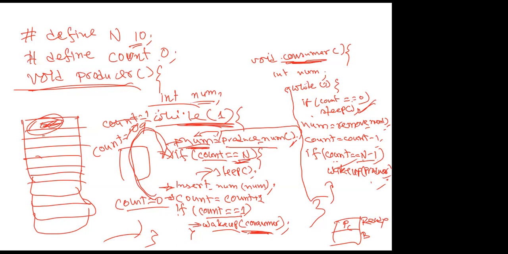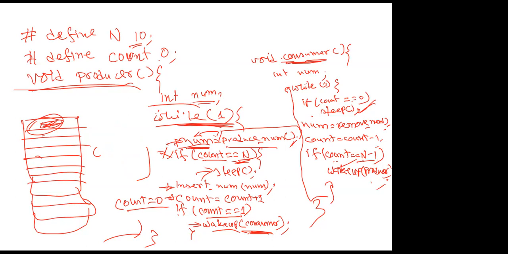Now let's look at the consumer and producer problem again, how it looks and how it actually works. Let's say your operating system schedules your producer process. Here count equals 10. Now let's check: the operating system schedules your producer function for a little bit of a long time, and what it will do is fill out all of these slots with different numbers.